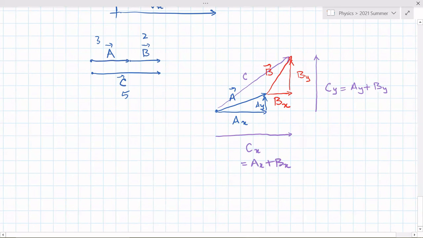We could add the magnitudes if they were pointing in the same direction, right? So we have to assume, okay, for the x component, my direction is x. If I'm going in the negative x, I have to move the negative into the magnitude. I have to add A and B to find C. I can take the components of A and components of B, add the corresponding components, and that will give me the components of C, and then I can put them together to find the vector C. So that's the general approach that allows us to use the components along the axes and go back and forth between them depending on what I'm trying to do.